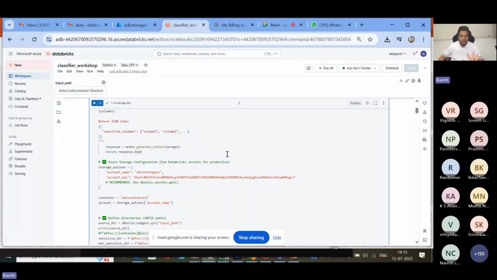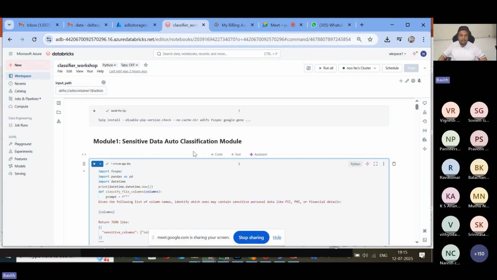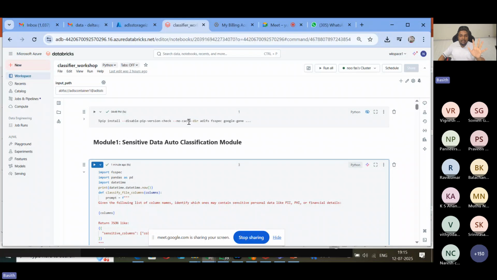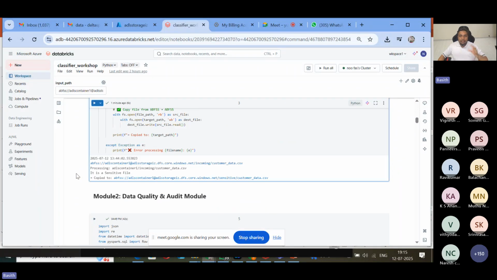For simplicity and easy understanding within the given time period, we have developed this project to do the same kind of activity, but provide a different outcome, a different thought process. Let us discuss the thought process. First of all, I'm installing all the necessary libraries, and then I'm going to read and identify the data from my location dynamically.